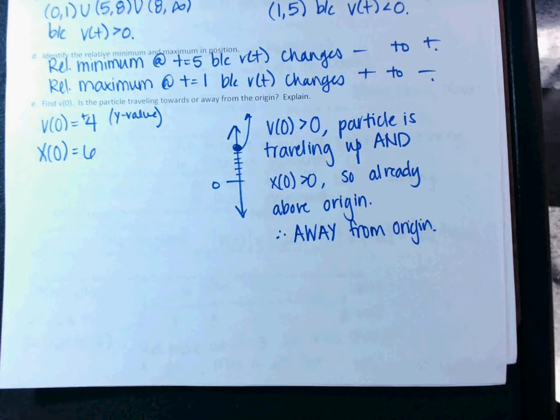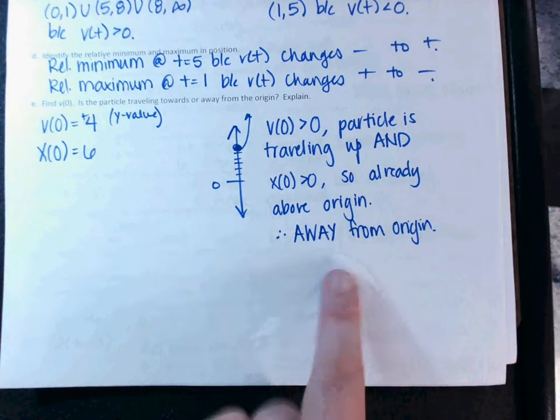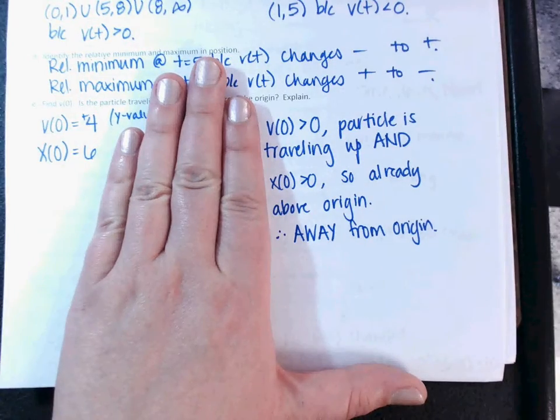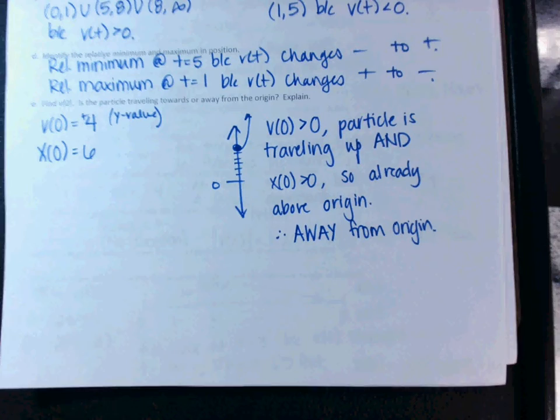Make sense? Okay, if you're on the AP test, you can draw a picture, but that does not count as a justification. So if I had to eliminate one of these, you have to eliminate the picture and do the words. Which I know nobody likes, but that's kind of the standard.